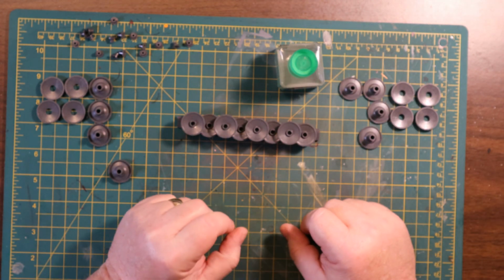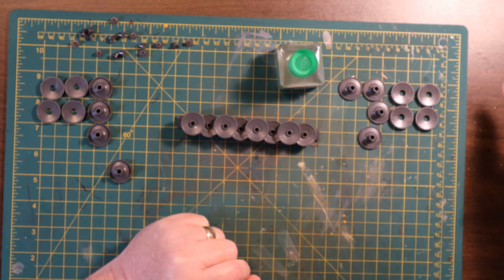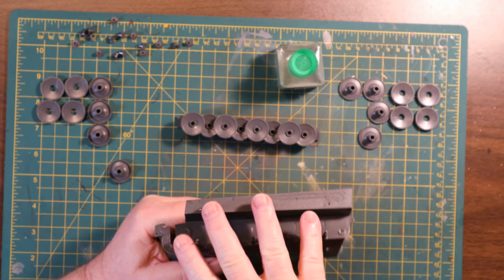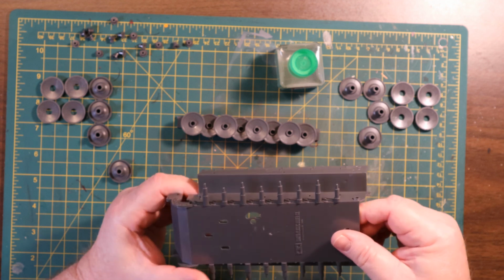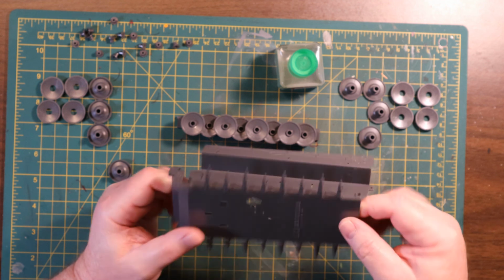And when we come back, hopefully we'll have them all together and I'll have an idea of what to do with here. Because I don't know if I want to paint this first in here and then put the wheels on, or put them on and just paint it all. But I'll look at it and try to make up my mind.